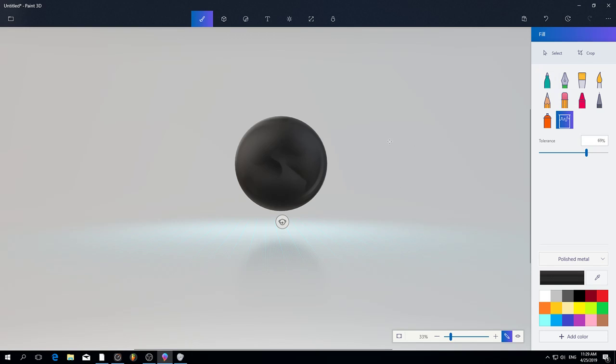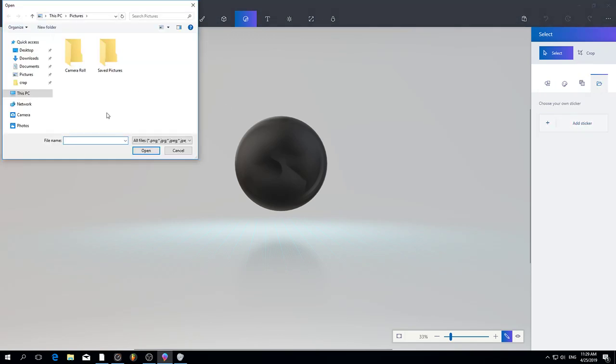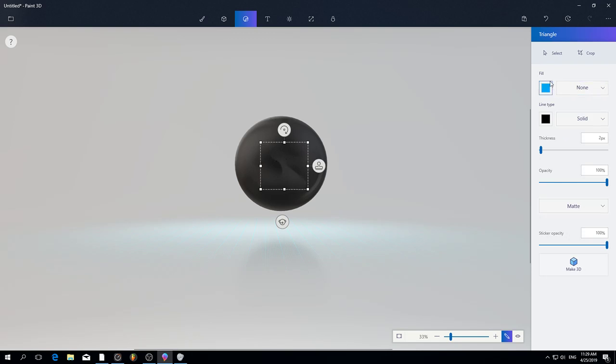Okay, and obviously this will spin it around, round. Next I want to make a heart. So this is our stickers here. These are our letters. So let's go with our sticker. And we can either pull up our own picture here, add a sticker, or we can see what shapes they have already. And say for instance we take this shape here. We're gonna apply it just like that. And what we can do here is fill it in. Right now it has none, but if I choose to fill it, it's a solid, it's gonna take that color, and this will be my line around it.